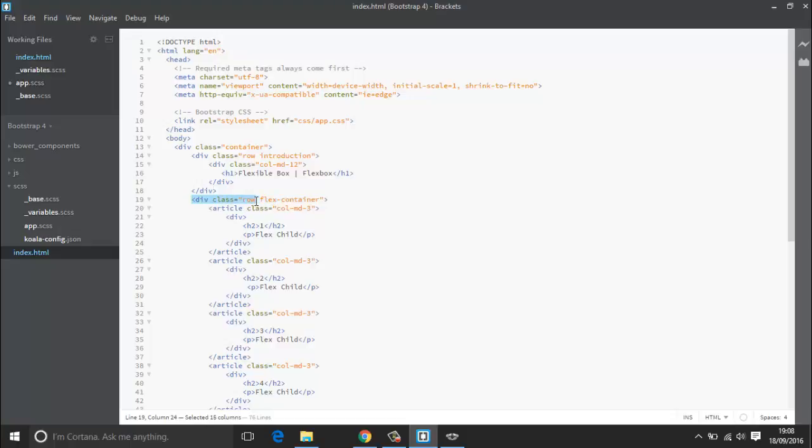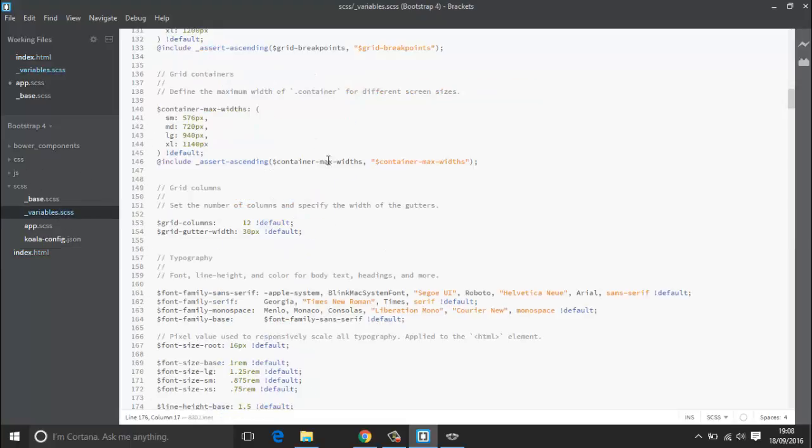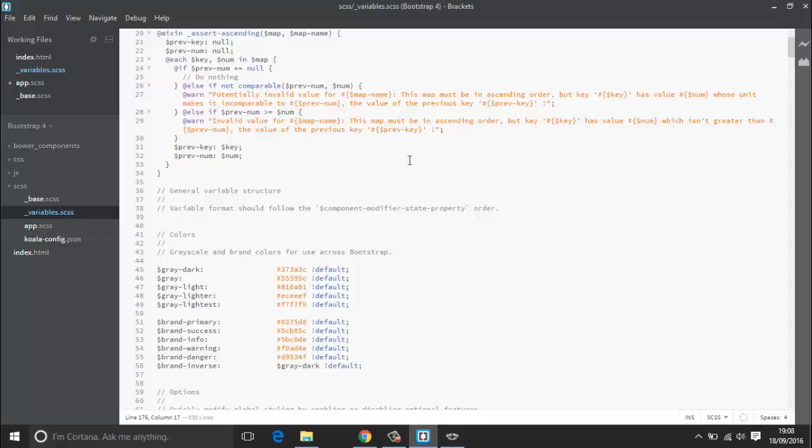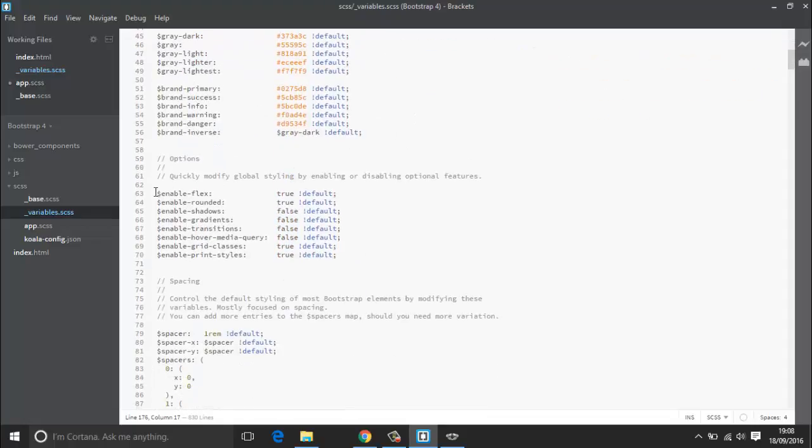So what happens once you enable flex is that it turns all this display block into flex mode. So let's just have a look at how that actually works. How do we turn that flex on? Well, you do that in variables. So if you go in here, you find one that's called enable flex. You see that's enabled to true now. So you can turn that off and on. So enable that, and what will happen now is all your display block will now be using display flex instead.